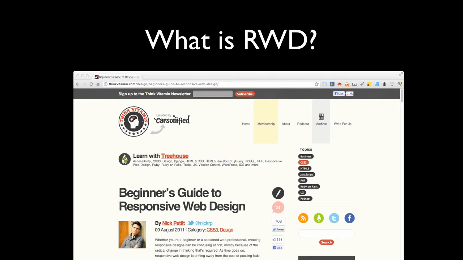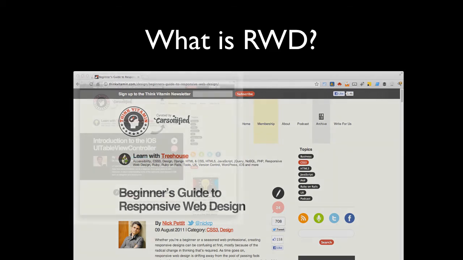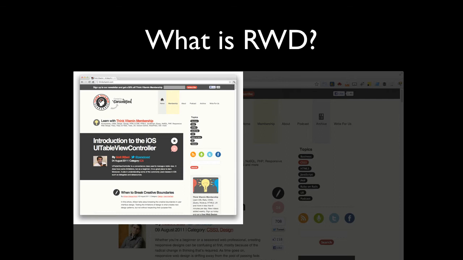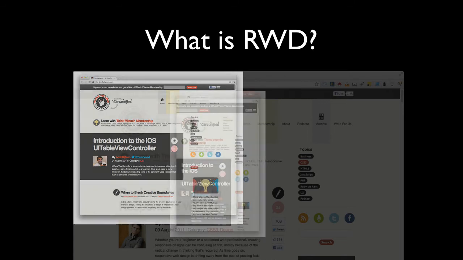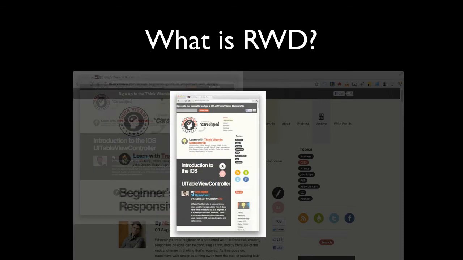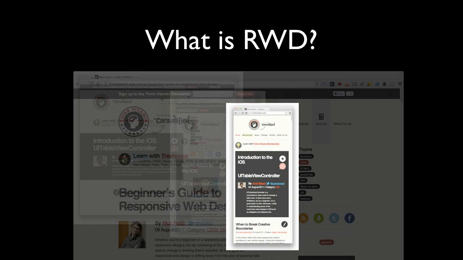So that begs the question, what is responsive web design? Well, this is an example of a website rendered on a desktop with a fairly high resolution. When we move down to a smaller resolution, you'll see that it has the exact same user experience elements, slightly rearranged, so it's scaling well down. And then as you get into something that might reflect more of a tablet experience, you can see again it rearranges the elements, same user experience, same design elements. And then finally, when you get down to a mobile device, it scales very well down to that as well.